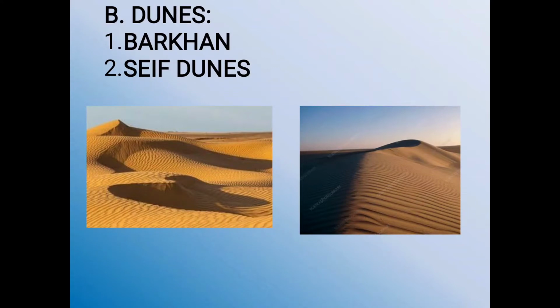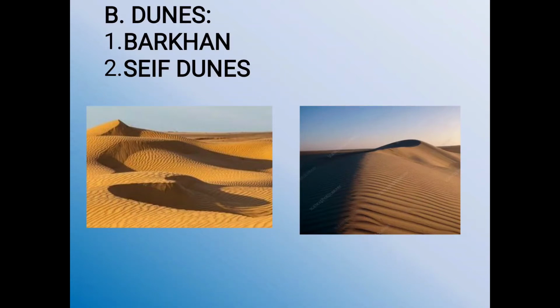Progressively, such features may divide the barchans into two, into three, and so on. Barchans are generally found at the margins of the deserts. These are not static features, but dunes migrate with the gain of strong wind. When the quantity of sand is limited and the wind is moderate, crescent shaped dunes are produced. Such dunes are known as barchans.